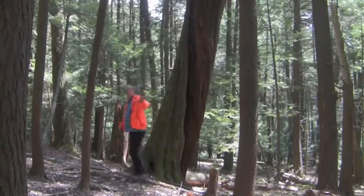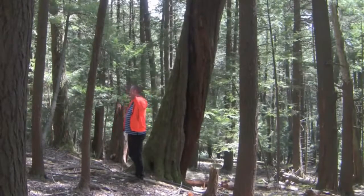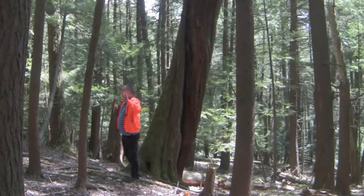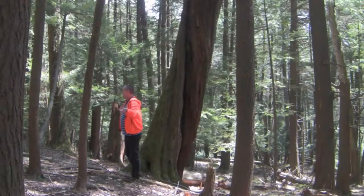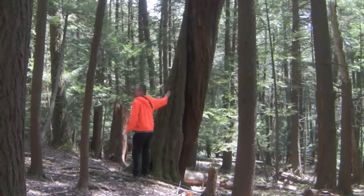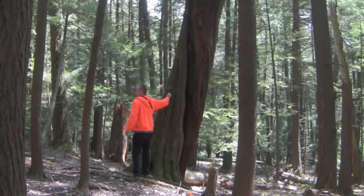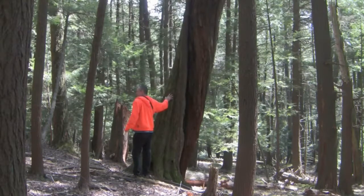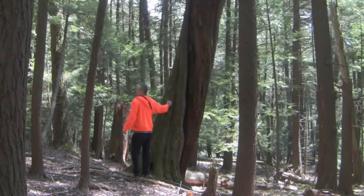Dale's talked about some of these old hemlocks and pine trees. They're conifers. There's old trees in here that are deciduous, meaning they lose their leaves every year. Here's an example. Who knows what kind of tree this is? This is a red oak. Yes, northern red oak. We don't have southern red oaks around here, so we just ignore them.